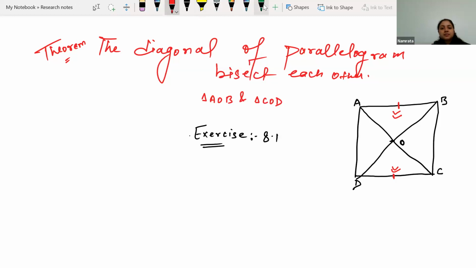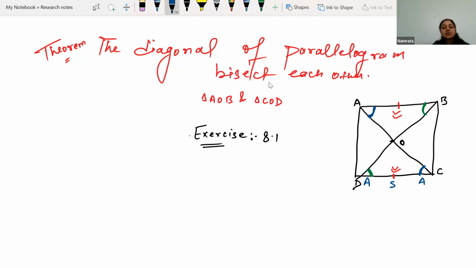We can also say that this angle and this angle are the same. Why? It's a parallelogram, alternate interior angles. What else can we say? We can also say that this blue angle and this blue angle are the same. Again, why? It's a parallelogram. So are we getting anything? It's angle, side, angle. The side is sandwiched between both the angles.